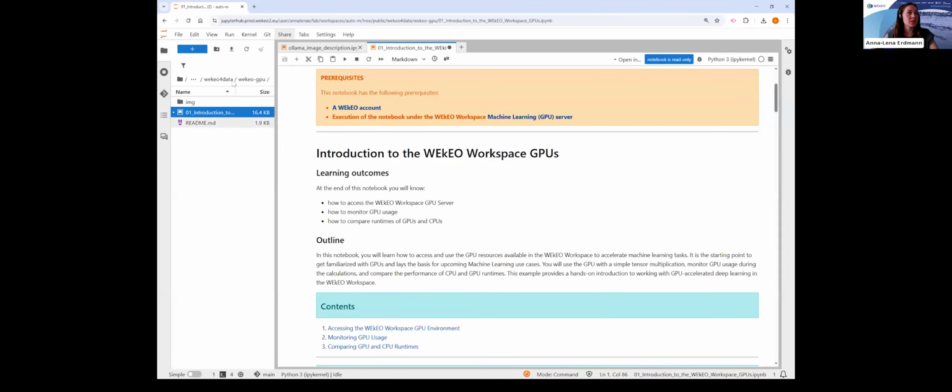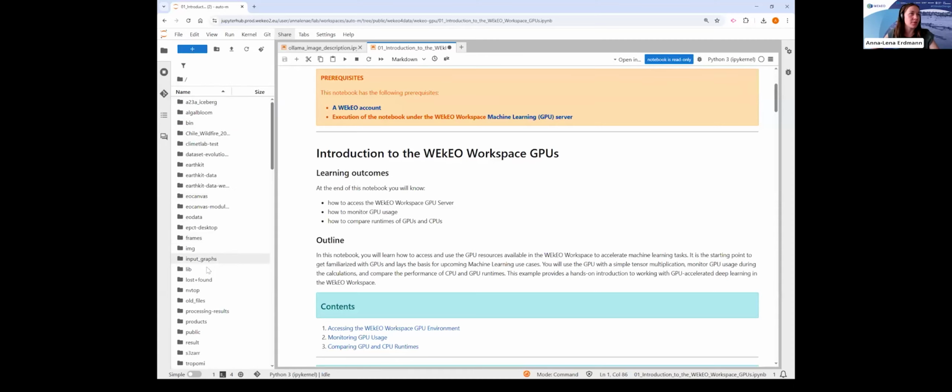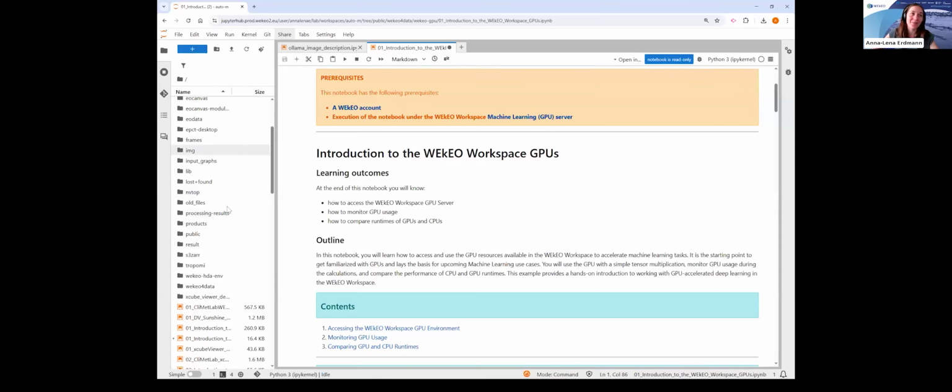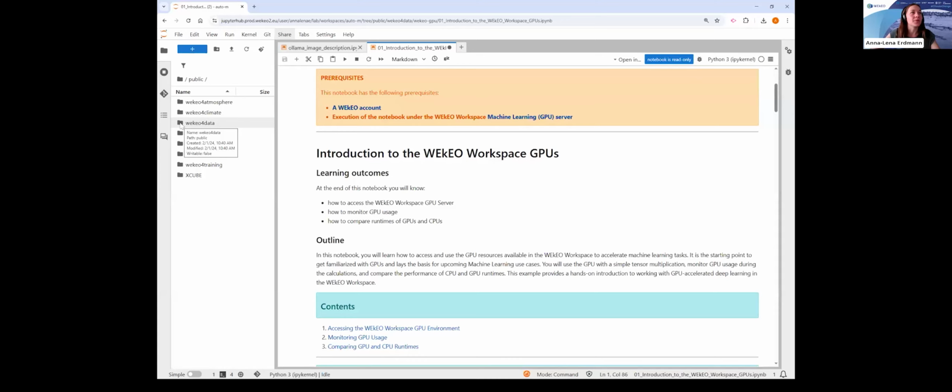In this notebook, you can find, when you're in your working directory, in your public directory, and then when you go to WEkEO for data and the WEkEO GPU, you will find that notebook.